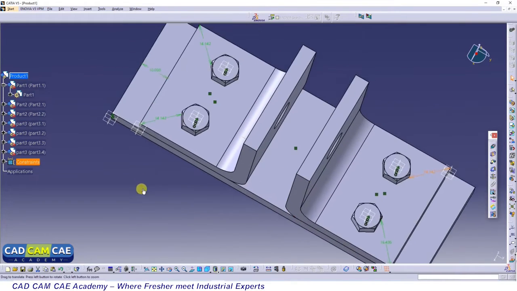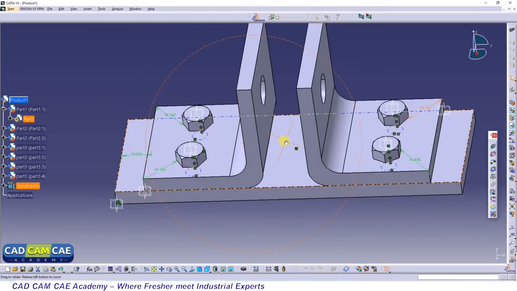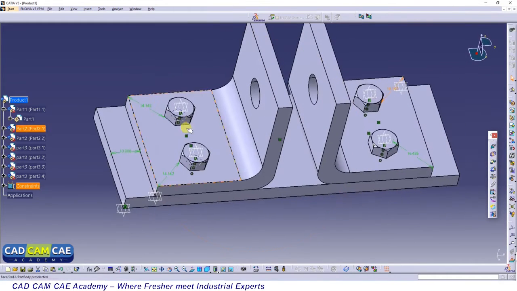So in this way we have assembled all the 4 bolts, and we have applied 3 constraints to each. One is coincident constraint, one is a contact constraint, and the third is offset constraint. Okay, so now let's insert the wheel.